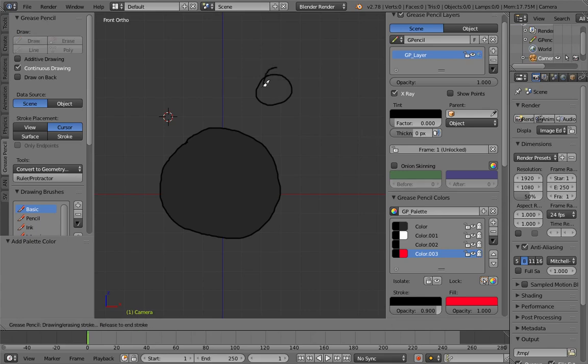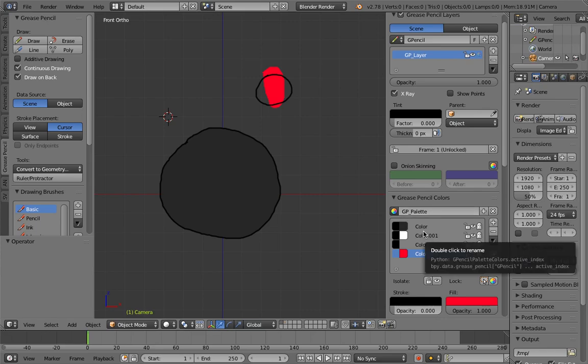So if you just draw another stroke, it's gonna be on top, but if you turn on draw on back and draw it behind, it's gonna draw the stroke behind the current stroke. So that can be useful to add a kind of fill. So this guy is just a fill and this guy is just a stroke, or you can put the stroke and the fill together. You can think of it like a style for every stroke. Okay, I'm gonna delete these guys.